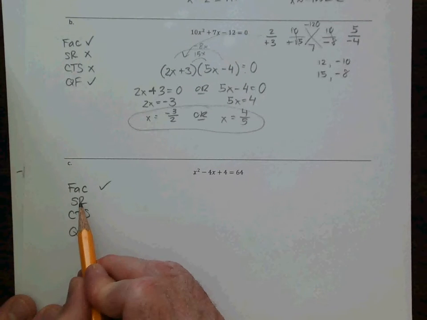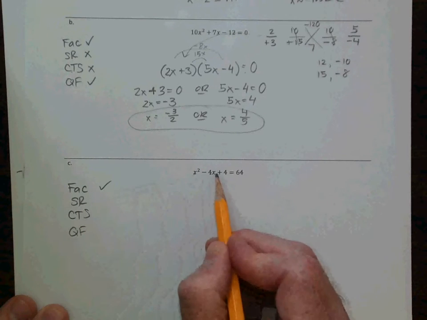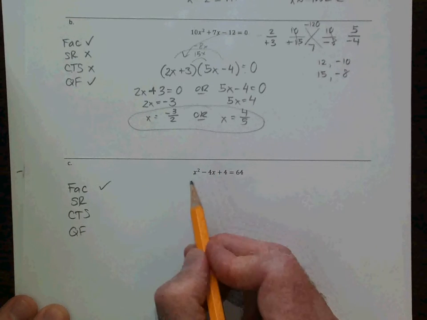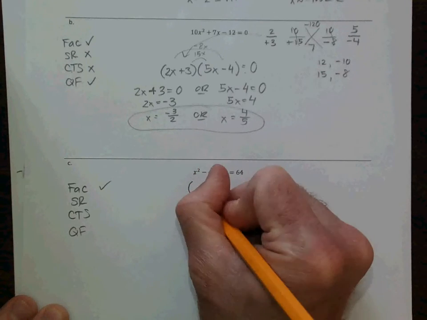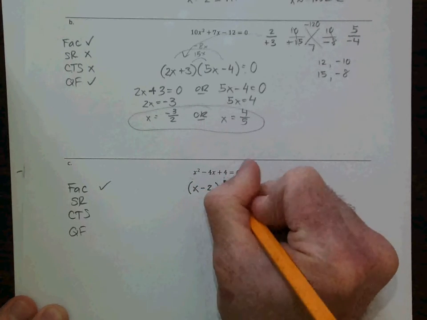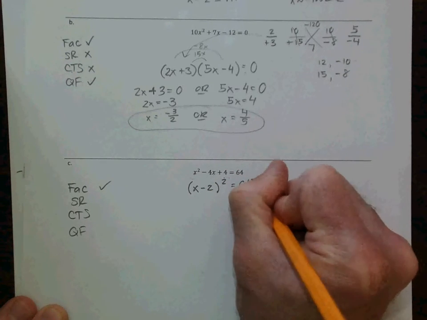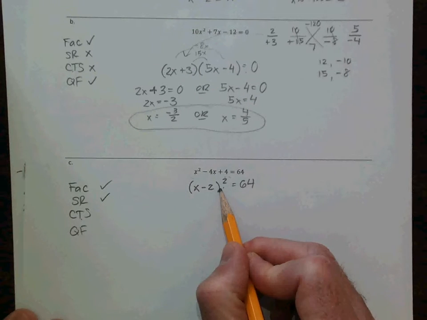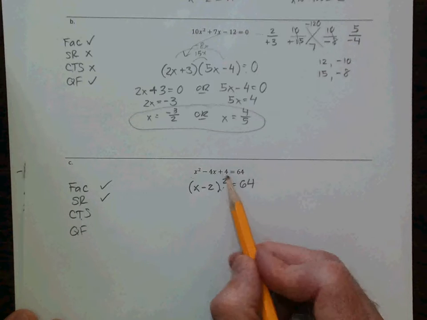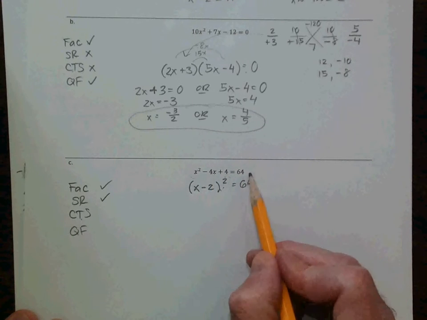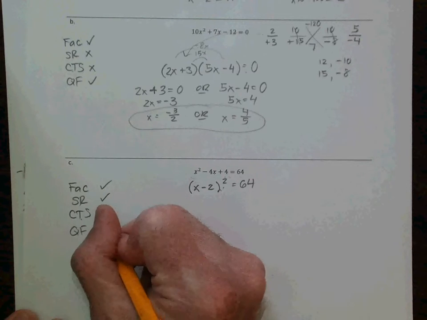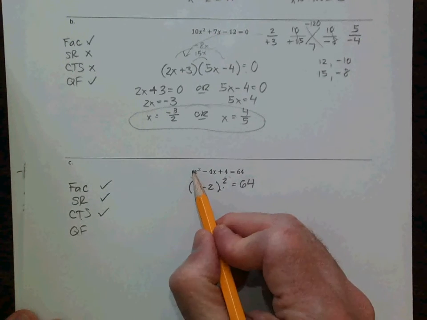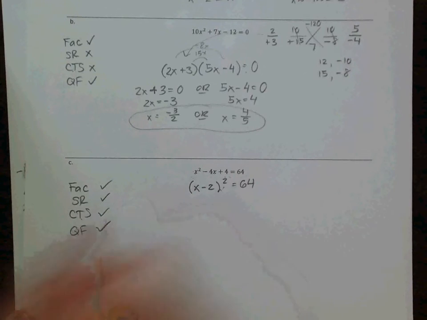Square roots, and this is the method I'm going to use, and even though there's a bx term, I see that this is a perfect square trinomial, and this factors as (x minus 2) quantity squared equals 64. So I'm actually going to solve it using square roots because of that. Completing the square, if you didn't see what we did just here, which is completing the square, you could subtract 4 from both sides, and then the work you'll do will get you to this, so completing the square would work, in part because a is 1 and b is even. Then quadratic formula always works.